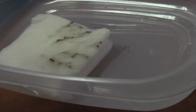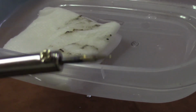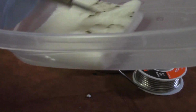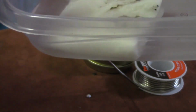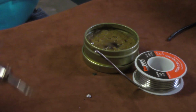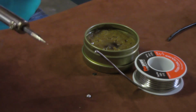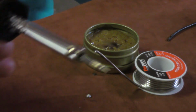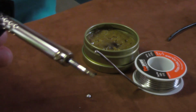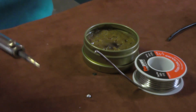But if you want that tip to stay just really nice and clean, always keep either some copper, brass, or stainless steel wool in a little container, or just something like this, a paper towel with some water on it. It works fantastically. It works just as good as the copper or stainless steel wool does, but it won't last as long, obviously. But hell, this will work just fine.